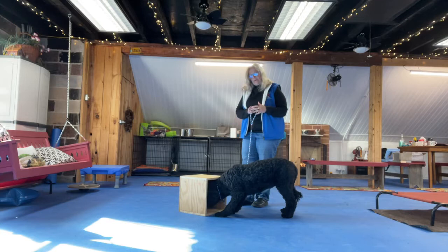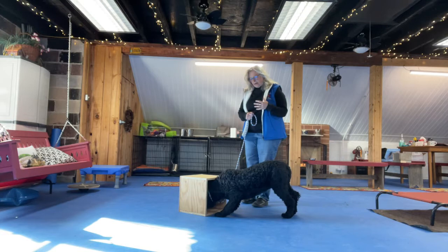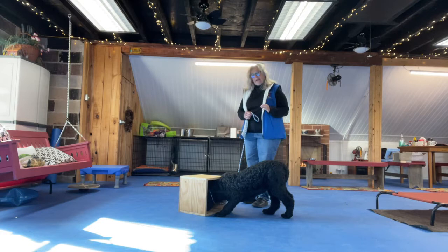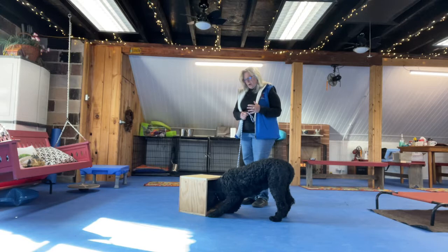So these are things that you'll need to gauge as you're working with your dog and interacting. We're showing you a really laid back, kind of anxious dog. She's super outgoing and confident when she knows what's going on and she's familiar with the situation. But when something's new, she doesn't embrace it. So the dopamine chemical that's going to come off while she's doing this exercise of eating in the box is going to help her just tremendously. So this is how she's going to have her meal for this morning.